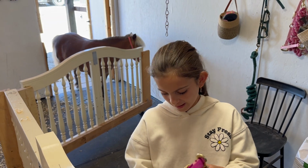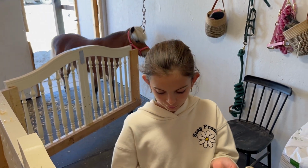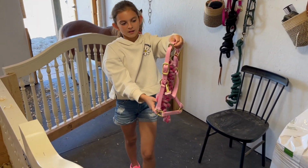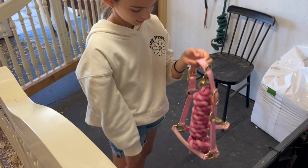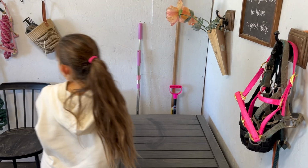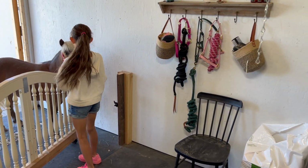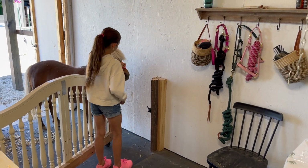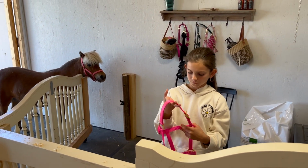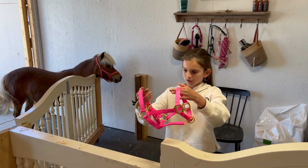So we have the fuchsia with the black lead. Favorite one, the light pink with the light pink lead. So we have that one. And then I have a couple more hanging over here. Oh, Luna's wearing her halter. And then this halter is actually really pretty. It's really, really pretty. It's like shimmery.